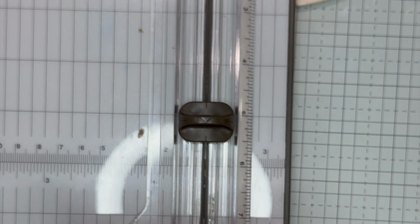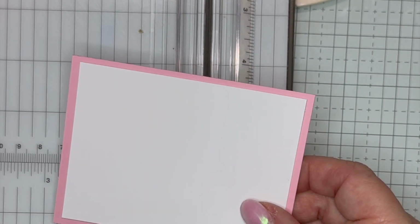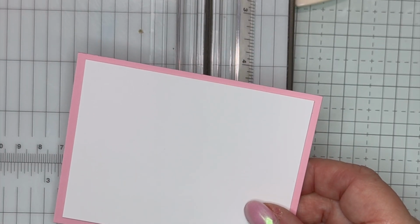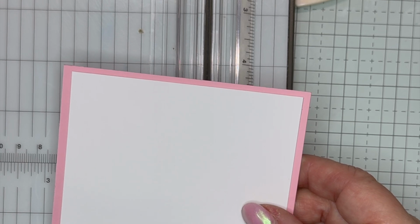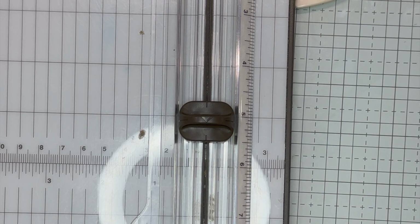Alrighty. So there we go. All right, now we're going to do the fun part. We're going to start stamping. Whoops, we're not going to start stamping. I forgot to cut the DSP paper. So let's go ahead and cut.